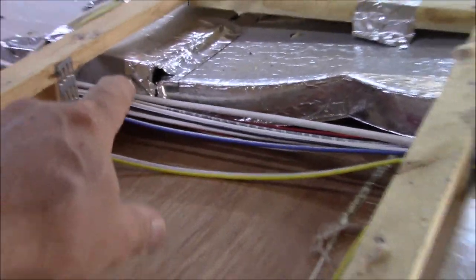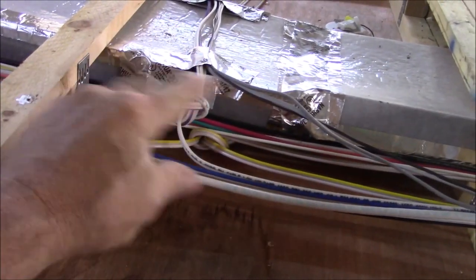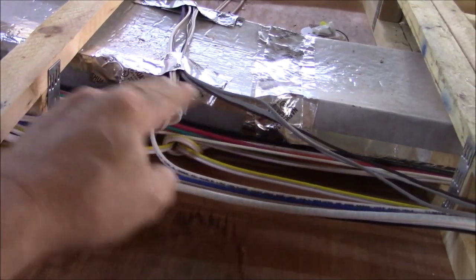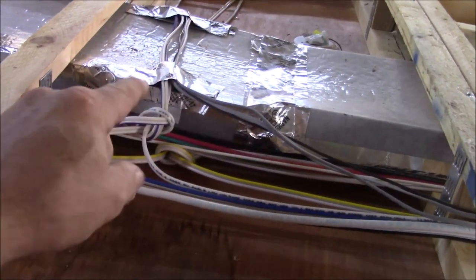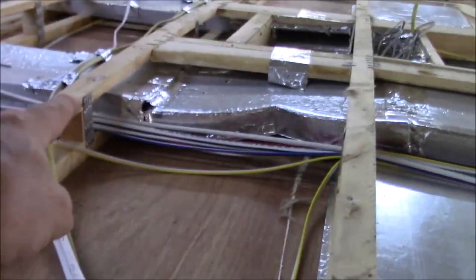So then I'm looking at stuff like this. What we're doing now is going around and we're taping everything up. What we did is put some protection as a plate on top of there, and then we just taped it on. Because these wires rub back and forth and then they create a hole, that's just foam. This is just a foam ductwork, that's all it is. So it ends up making a hole in there, and then all your air is coming up through the ductwork. So we're gonna fix that, and then we're probably gonna fix this joint right here.